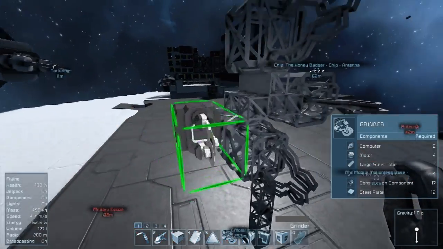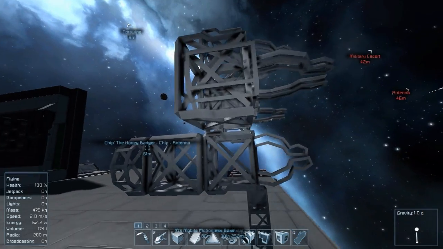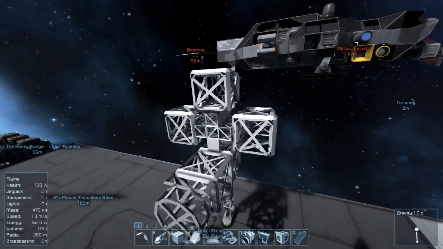Okay, so the way this thing will work, we're going to give it the bare minimums of a ship, so we'll give it some stabilization thrusters and whatnot.